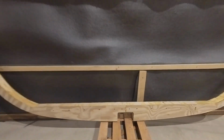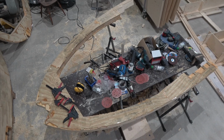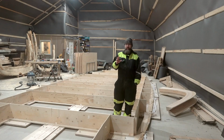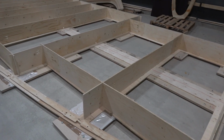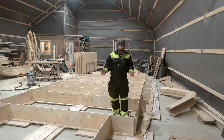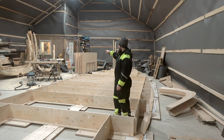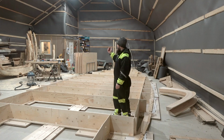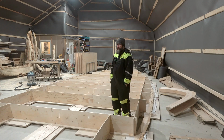And at the same time, Kimmo finished one frame and started the second one. I'm going to continue that tomorrow. We also, of course, moved all the frames from here to there, and that's really the reason I managed to put all these molds in here, because if they were here I would have had no way to get the frames over this. But now the frames are there, close to that station, and I can easily move them, and behind the camera is the one finished frame waiting to be installed.